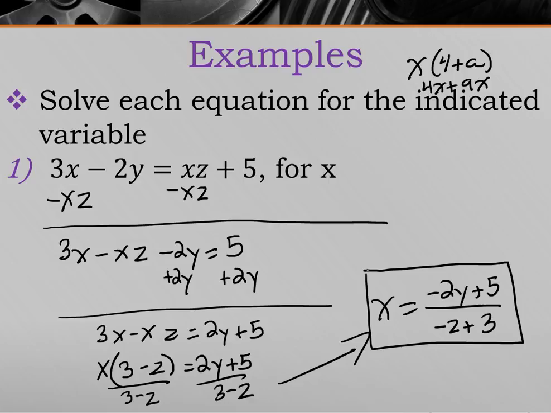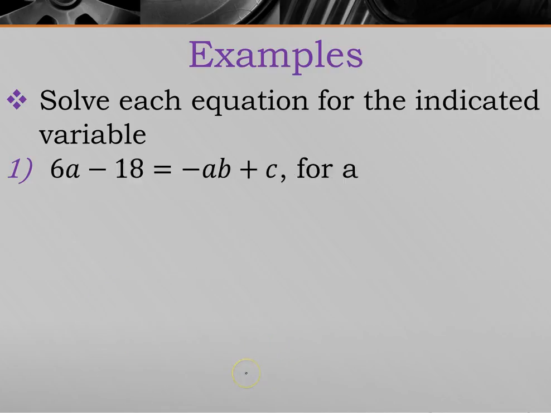So there'll be some problems where you're required to factor because you cannot combine your variables in any way. There's no way to combine 3x and xz. The only way to do it is to factor out the x, what they have in common, and then solve from there. That's what you can do on this problem.